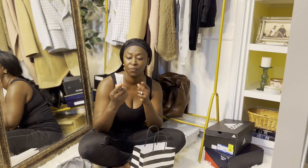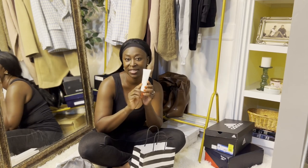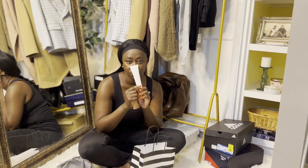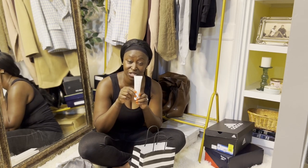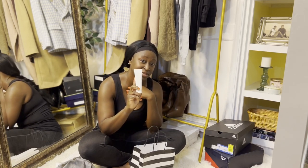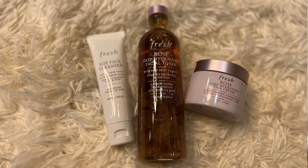And then the salesperson recommended their cleanser. This is for all skin types, rich in amino acids, gently cleanses face and eyes. I just got the small one of this because I'm just going to try it out. I currently use the Clinique, it's an oil-based cleanser, and I was running low on it. They didn't have it, so she recommended this. I thought I would try it. So that's what I have from Sephora for skincare.